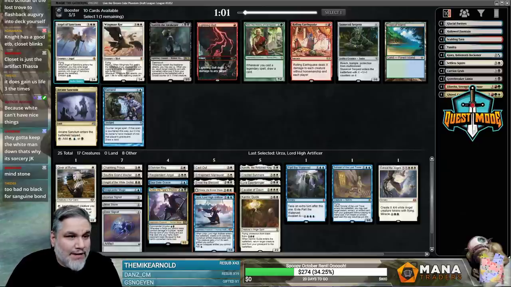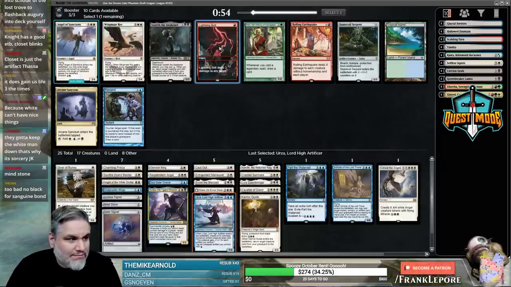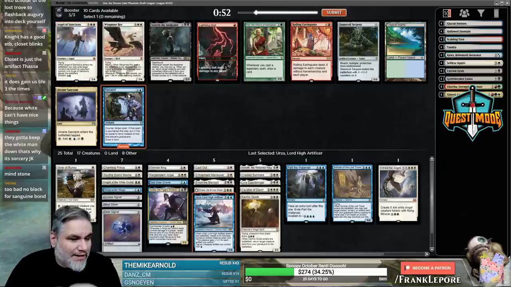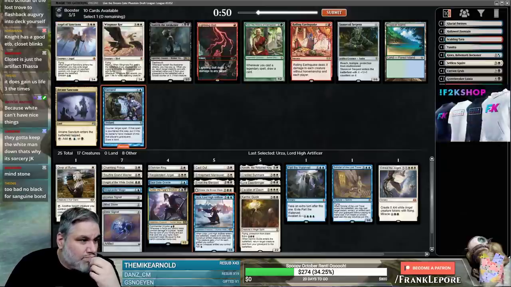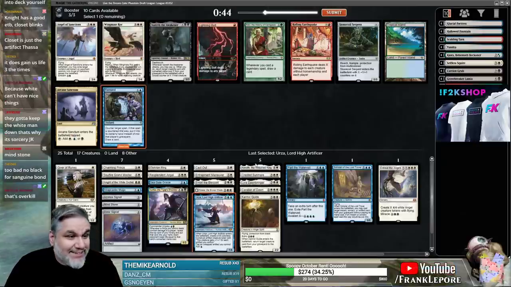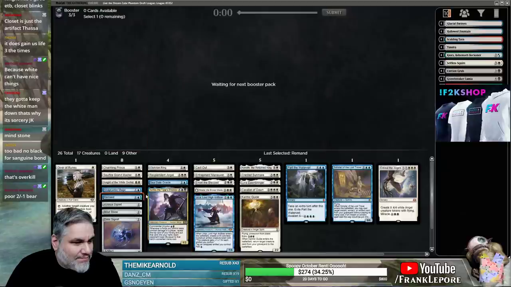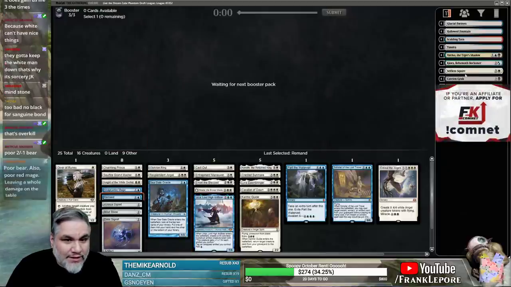Angel of Sanctions, Wingmate Roc. That Lightning Bolt is literally just murdering this bear. It's real dark. I kind of like Remand here, actually. It literally is overkill, actually. I think it's just Remand here. Take Yuriko out.